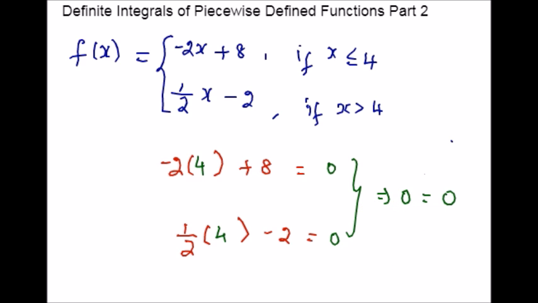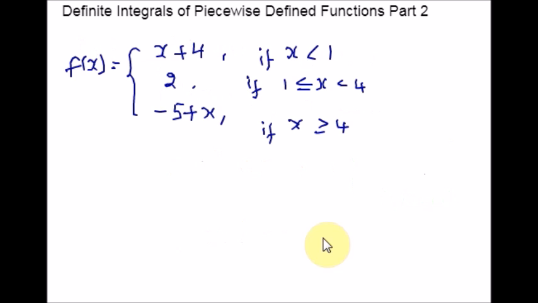Now let me take one more example and show you a non-continuous piecewise defined function. Here is the example. Please go over this function. So let's check the first two parts of the function. Note that in the second part, y is always 2. And for this one, 1 plus 4 will give you 5 and this is 2 always. 5 cannot be equal to 2. Am I right? So we can stop here and note that this piecewise function is not continuous.